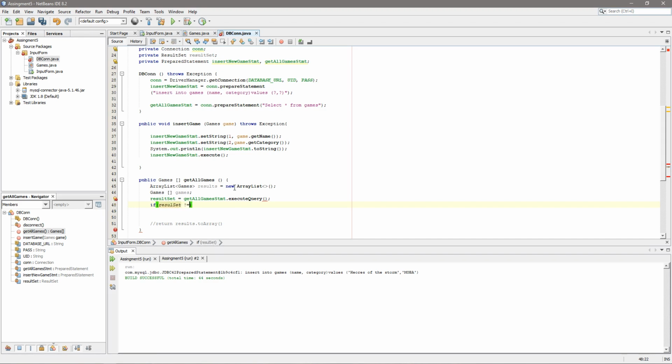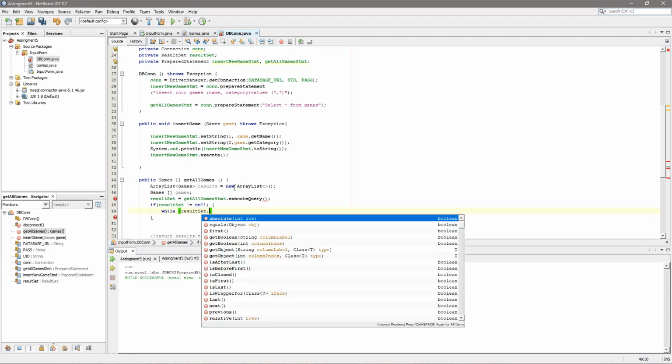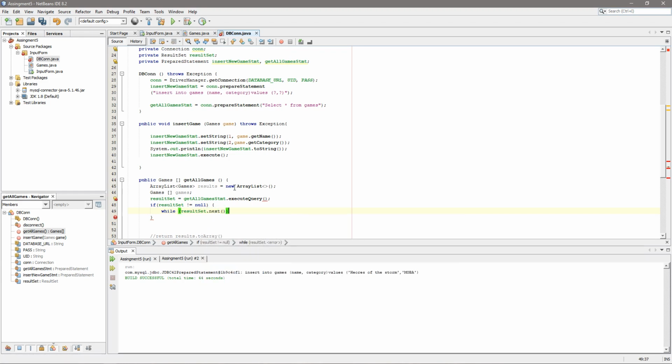So if the result set is different from null, then I'm going to use the while statement telling the result set dot next it has something in it. You can use another approach, but I think this is the fastest way to do it.